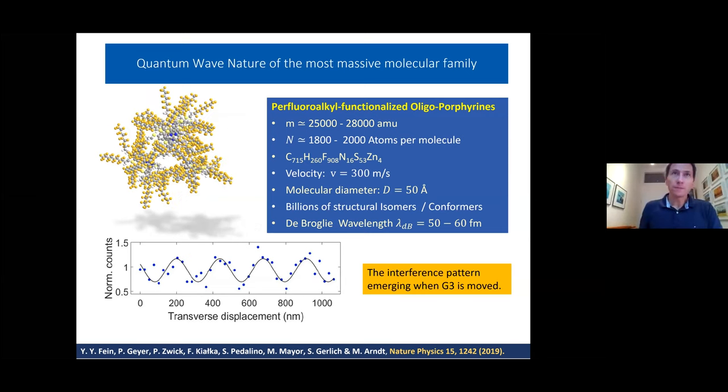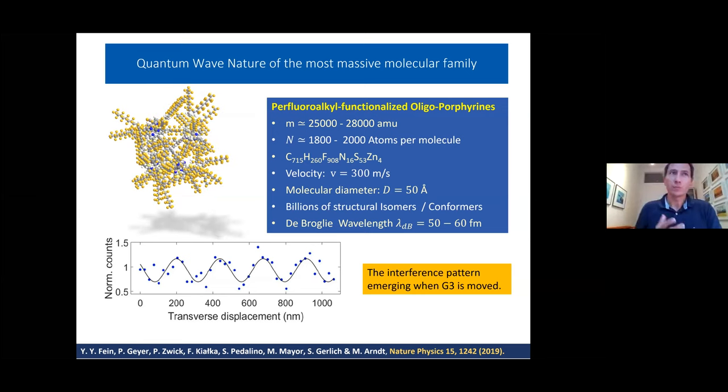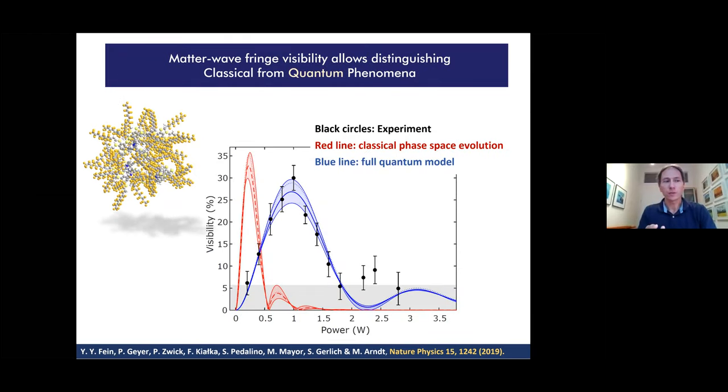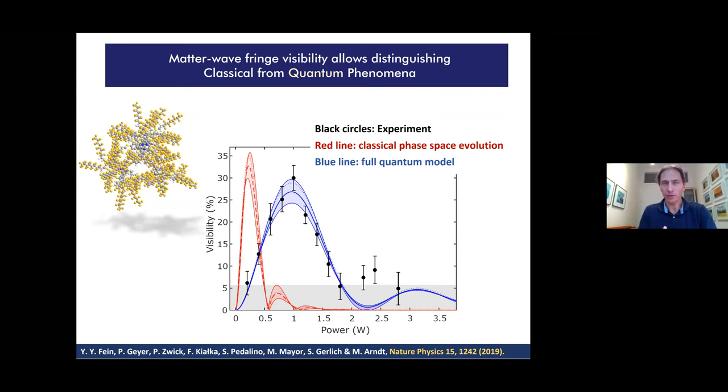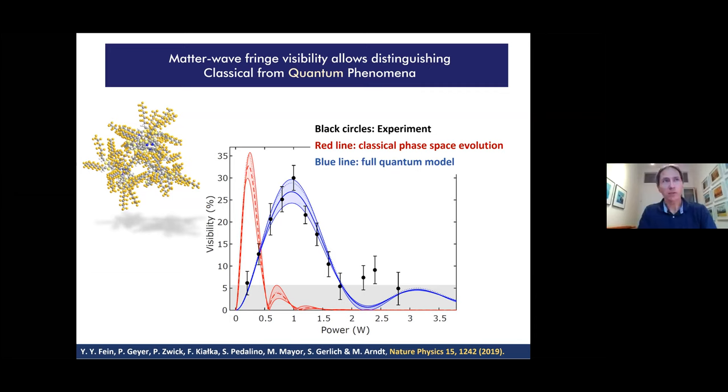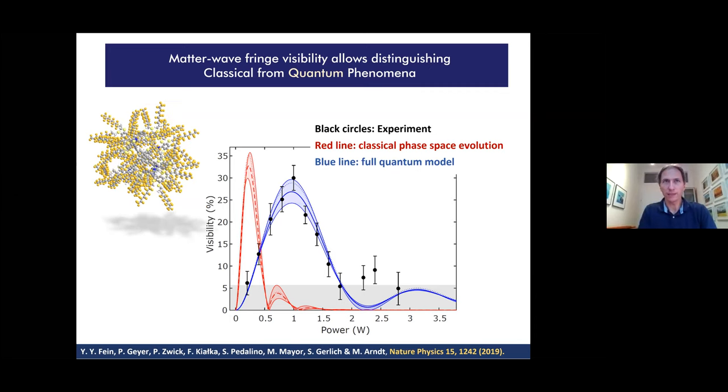And of course, we have to prove that this is a proper quantum interference effect. You may worry that if you take, say, your two hands and look through them, you also see a stripe pattern. That has nothing to do with quantum mechanics. That's more of a shadow imaging. So you have to make sure that what we see is really a quantum effect. And so you have to vary something, either the wave, which is the velocity, or how the phase imprint in the grating is changed. And that is by varying the laser power in the grating, the middle grating of the interferometer. And that's what's being plotted here.